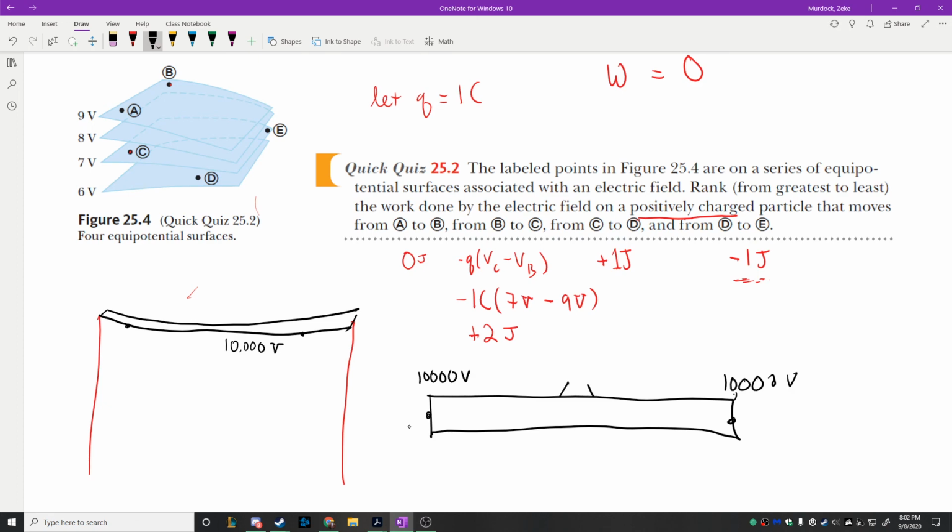So if the bird's feet are here and here, and then here's the bird. Oh man, I'm not going to draw a very good bird here. So there's our bird. If this foot is at 10,000 volts and this foot's at 10,000 volts, well then it's not going to feel anything going through it. I think that's the idea. However, if the bird were to put 1 foot here and 1 foot on the pole, you might get electrocuted, right? That's what you're saying? Does that sound right, Miaris? What you read in that article?